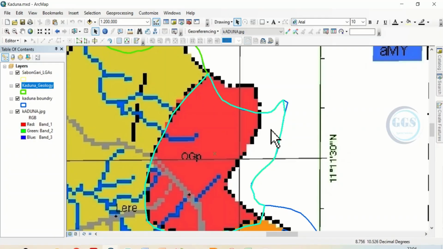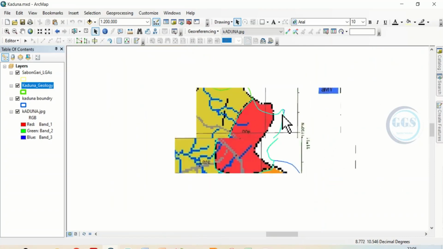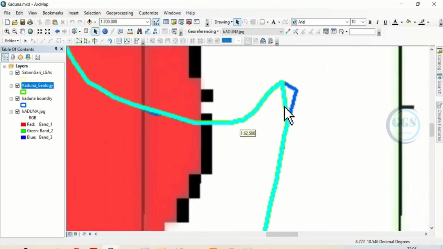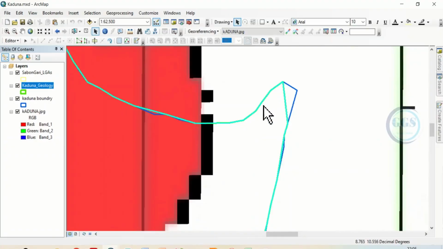This is the application. For example, if you look, let me zoom into this place. The line selected, which is in light blue, is supposed to follow this deep blue. However, there was an error during digitization, and instead of deleting it and starting all over again, you can actually use the Reshape tool to correct this error such that it will take the correct shape that it's supposed to take.